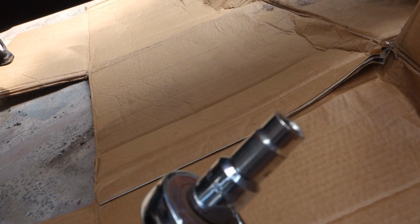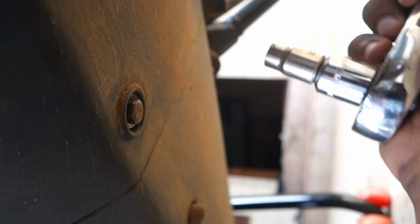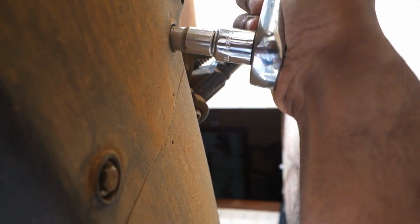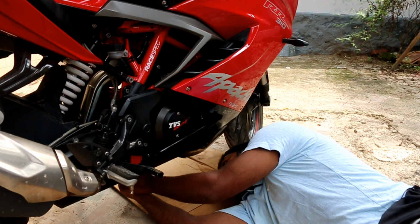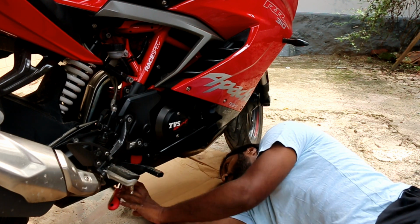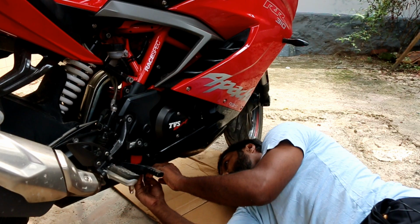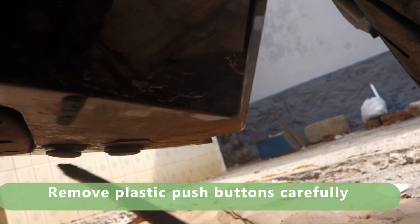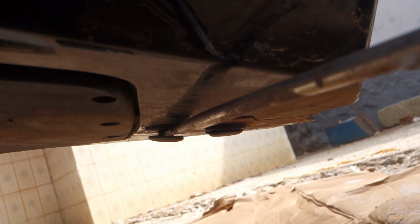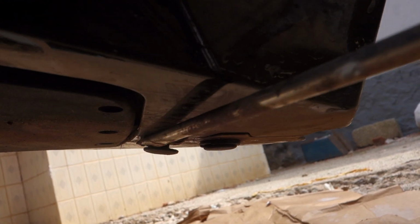Now just use this ratchet screwdriver to remove the 10 mm bolts from the underside. It should loosen up easily. Just rotate it in the anti-clockwise direction. Likewise even here. So one of the push buttons is easy to remove as it's loose already. Just do it this way. Just loosen it from either side, and it should come off pretty easily.